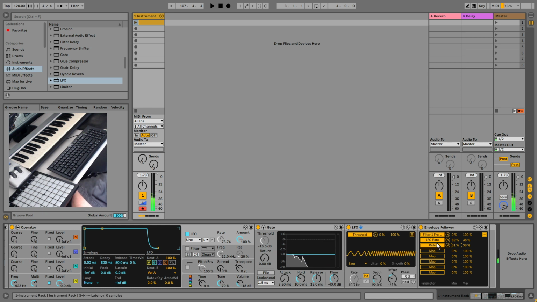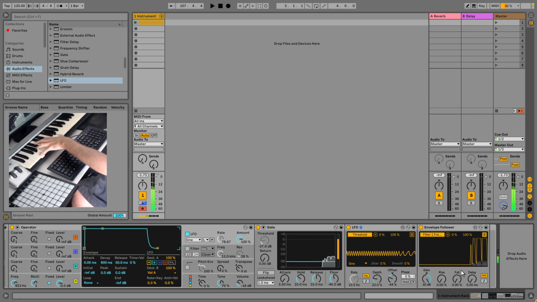Let's try closing this. Okay, let's bring the gain down a bit. It's looking a bit better. If we give it some fall. So when I play more than one note, the operator is outputting more amplitude, so that's quite interesting. So that's going to kind of boost it up.